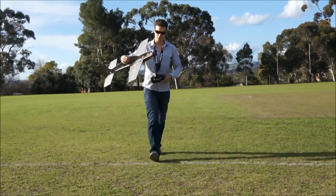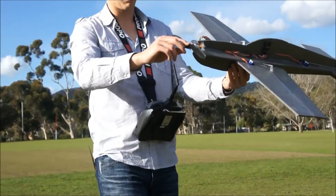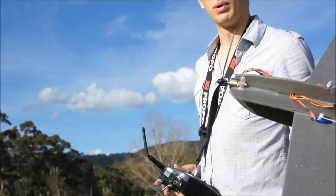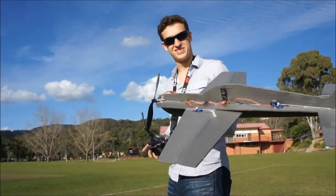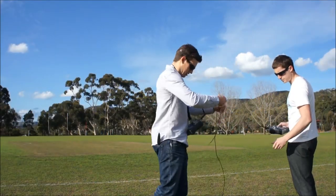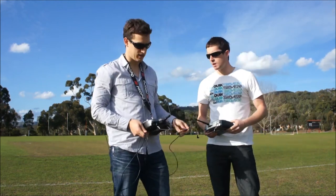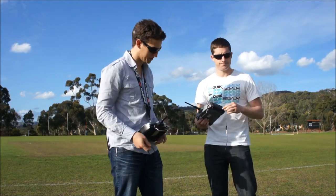So that was the first flight for about 6 or 8 months since we were doing the videos last time, and we didn't even push the prop off, which was lucky. So we're ready to go again, and we're going to have a quick go at buddy boxing with a bloke that hasn't done much flying yet. This is the first time I've ever done any buddy boxing. This is one of the first times Steve's ever flown, especially for this plane.